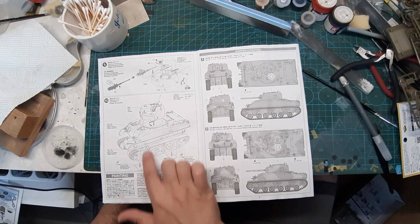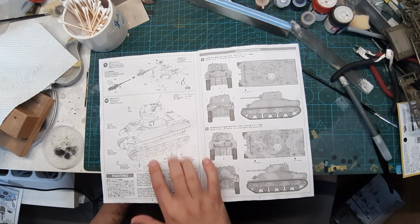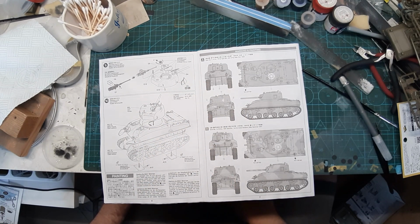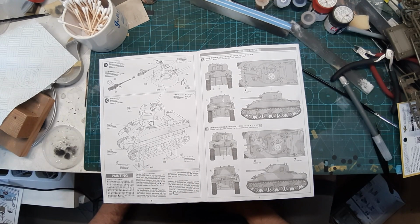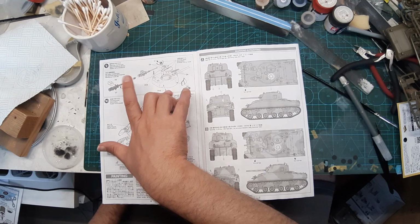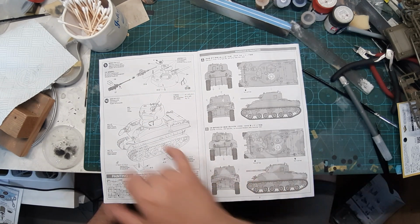Then putting the upper hull together with the lower hull and then screwing it together. Job done. Including those little panels on. Yeah, you build up the 50 cal from the kit, from the D sprue, not the T sprue.